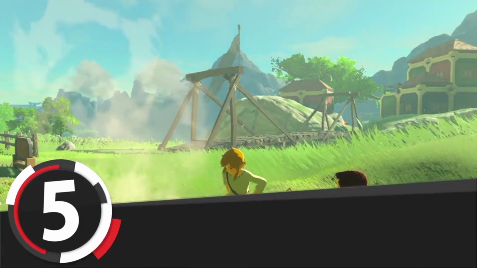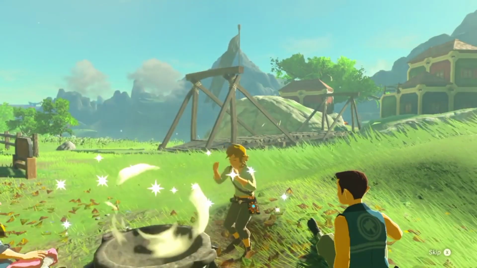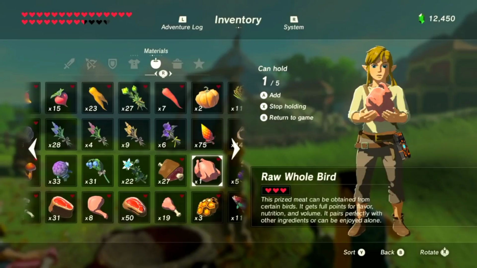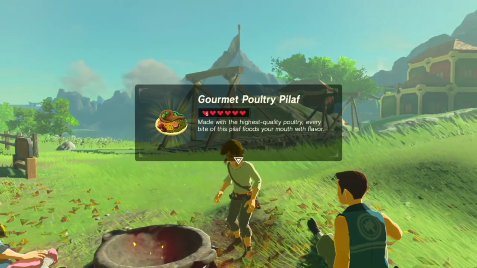Number 5 is a poultry pilaf dish. This can be cooked in regular, prime, or gourmet variations depending on the bird quality that you use. This requires you to use your poultry of choice, Hylian rice, bird egg, and goat butter.